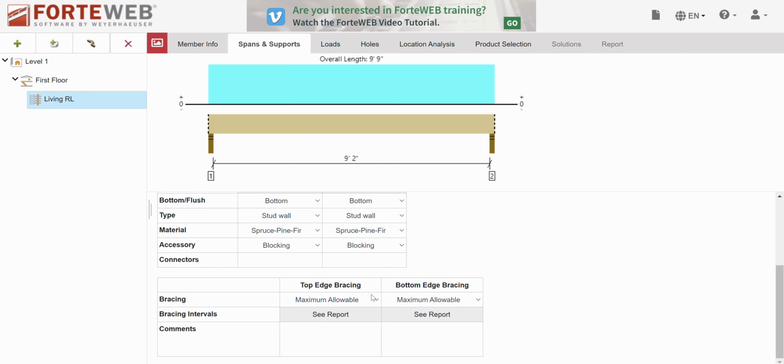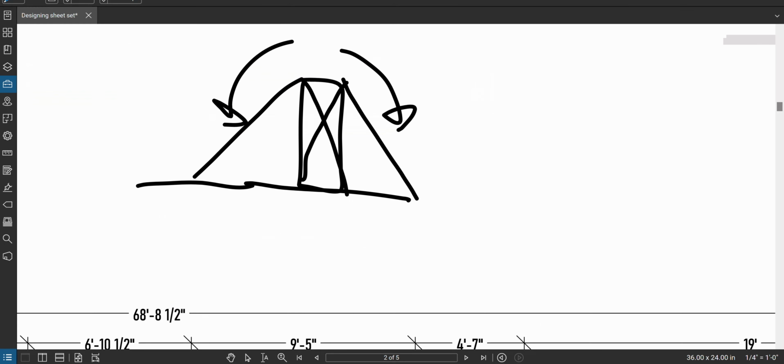And then we're going to talk about bracing here. So top edge bracing and bottom edge bracing. Along the length of my beam, if I were to do more of this blocking and support the beam from rotating laterally along its length, I can hold more weight just because it makes the beam a little bit stronger. So we're specifying what is going to be the end result of this beam being attached to something. So let's go back to the drawing here.